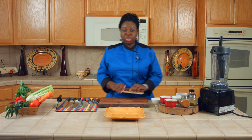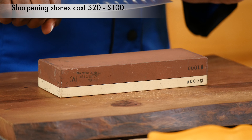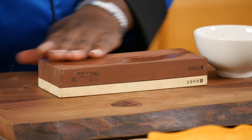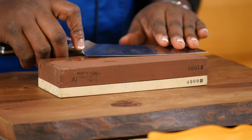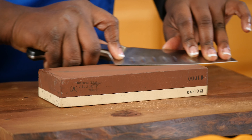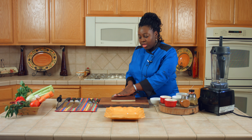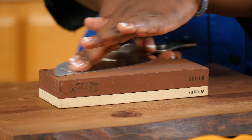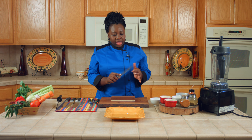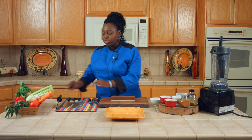Another thing you can do to sharpen your knife is use a whetstone. This is not just maintenance — this is getting the knife truly sharp. You get some water, get your stone nice and wet, and at the same angle, you take your knife and go up and down — or side by side — for whatever amount of time you want. Then do the same on the other side of the knife, holding it at an angle. I do this maybe once a month to keep my knife sharp. You can test sharpness the same way. After using the stone, use your sharpener to align everything on the knife.